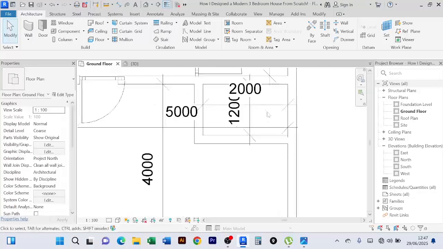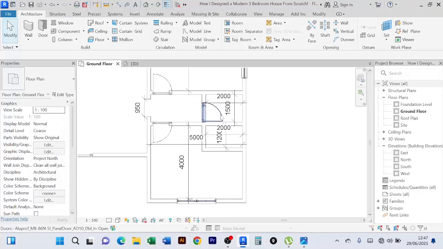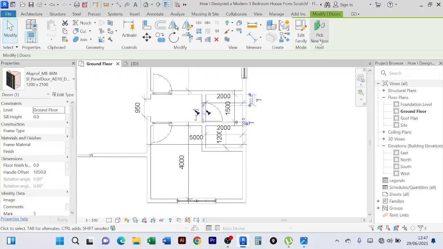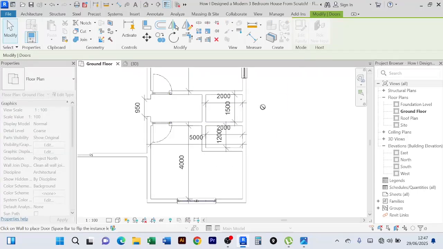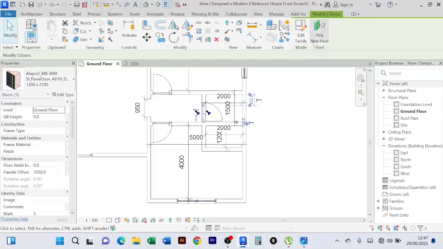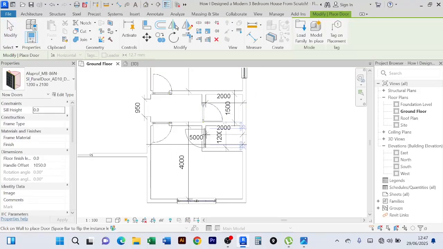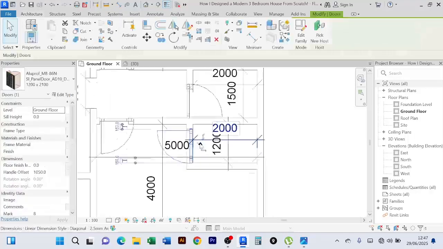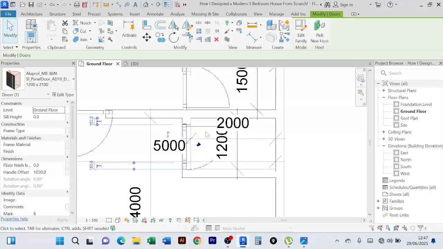So this is my washroom for the master bedroom. So I'll come to this. I'll say pick new host. Not really pick new host. I'll click on this door. I'll say create similar. Then I'll put it here. Maybe even this side. I'll put it here for the master washroom. I'll reorganize it maybe later. I can put it there. Then I click on this and turn that to 100.